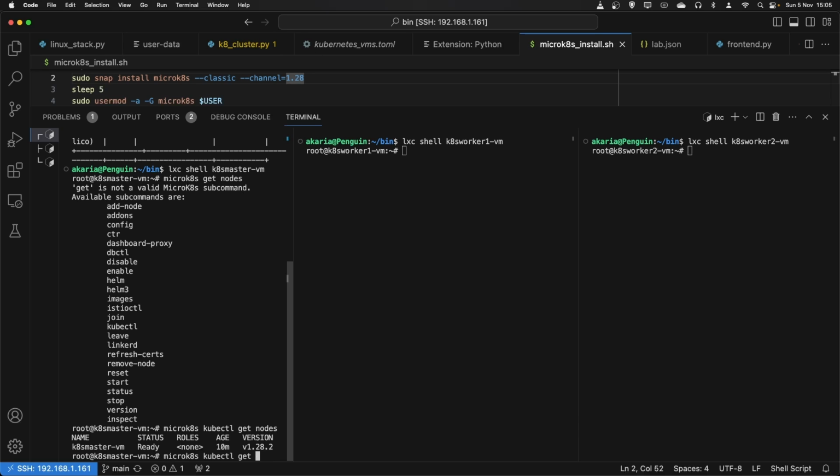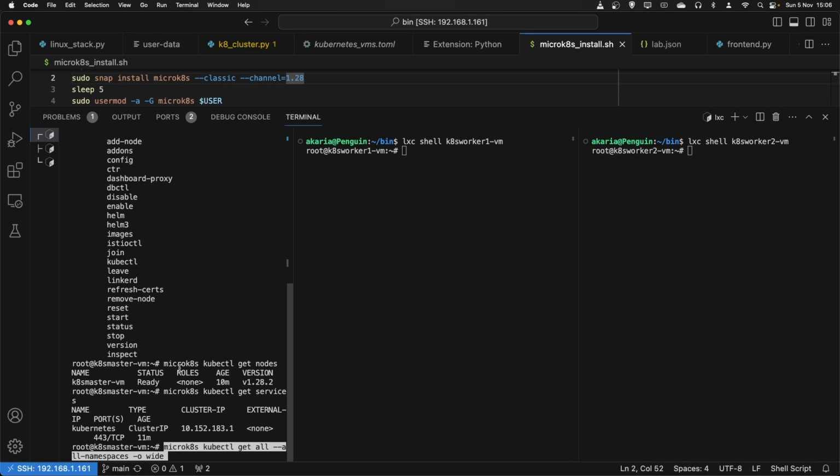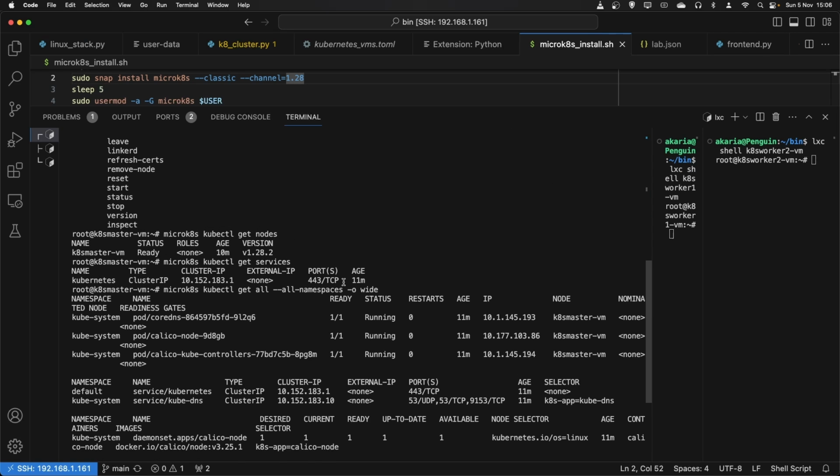Right, so we've got one node. I'm just going to run get services. Kubernetes is a service itself. I'm going to run this command to show everything that's currently running. Okay, it looks a little bit messy.